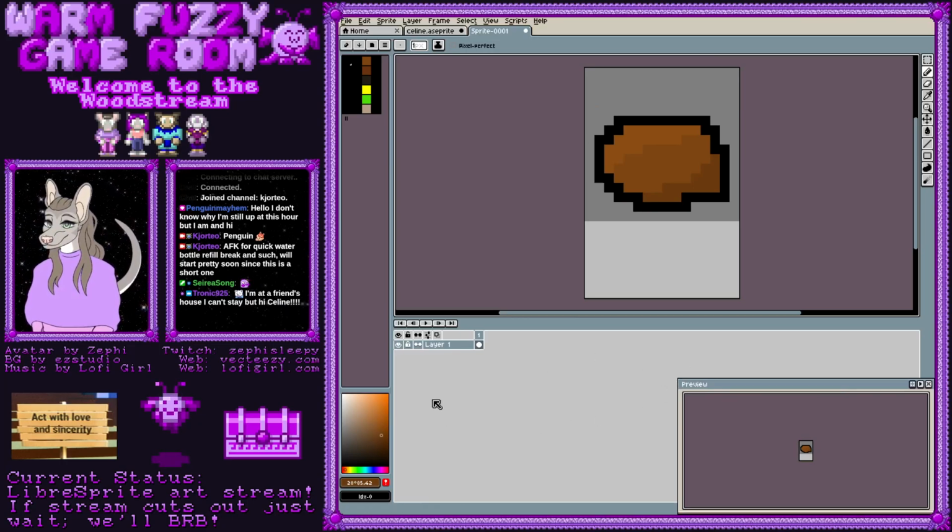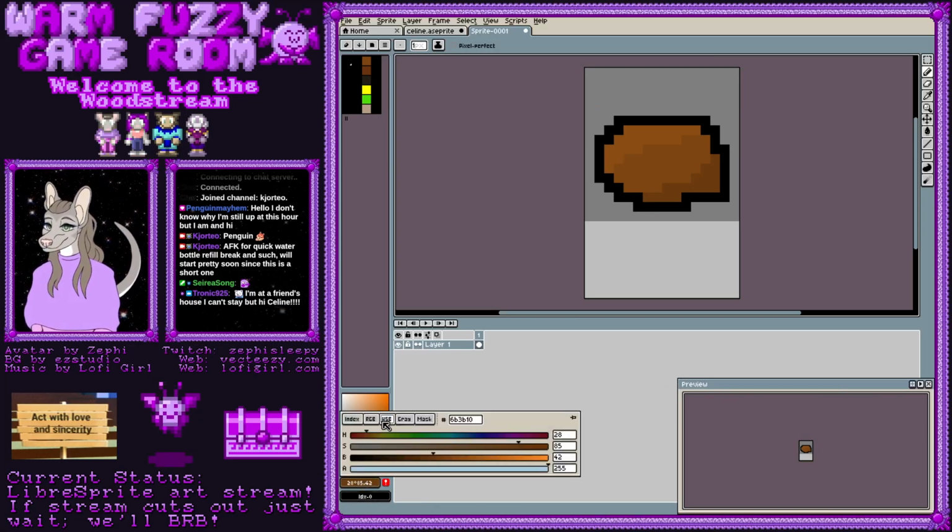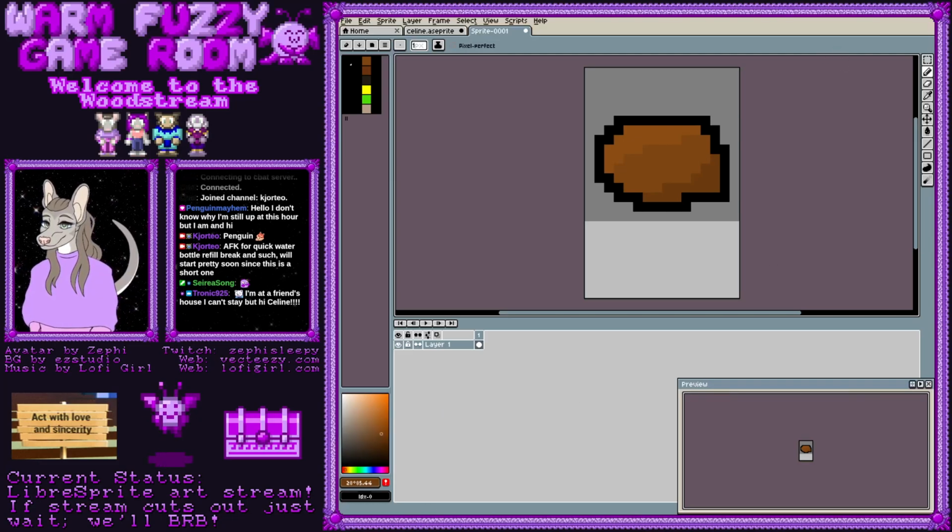So that's what 42 looks like. I'm thinking that might be a little too dark, but it's close. So maybe 44? How does 44 look? That's not bad.